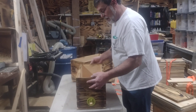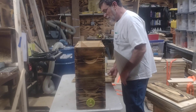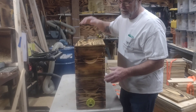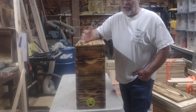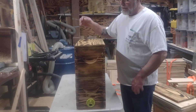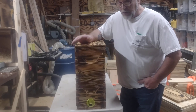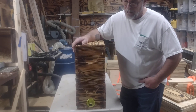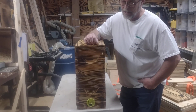We're gonna be selling these burnt and polyurethane for $110 — that's two deeps, no frames, top and bottom. They're also available in a deep bottom and a medium super on top, so if you're running medium equipment you still get your volume with open space below. Your frames are mediums, so you just move them over to a medium hive or set the medium super off, put another one on, and keep rolling. You can go with three mediums as well, which gives you about the equivalent volume. Those run $110 unfinished; the smaller configuration runs $90 unfinished. Painted or burnt and polyurethane, they'll be $110.